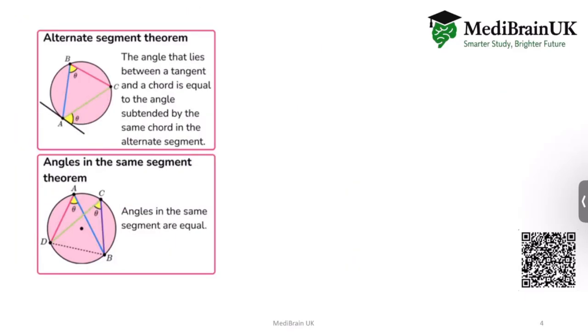Now, there are two more rules which I am going to go through, and these two are probably the most difficult circle theorem rules that there are. The first rule is the alternate segment theorem. Whenever you're explaining these rules, you need to write an explanation after you've got your answer. With circle theorems, the questions are normally worth around 4 or 5 marks in an exam, and the marks will come from your answers and from the explanation you give of how you got to the final answer.